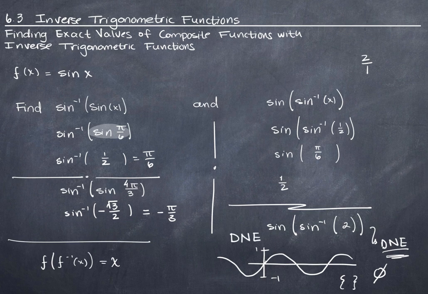And that's what happens here. Sine inverse of 2 never exists. There is no angle for which the sine value output is 2. Never. So there can be tricks in these problems. The sine inverse of too big of an angle, for example, or the sine of a big angle that takes the inverse and means you have to go find a smaller angle or a different angle. So you have to be careful with these. But this is what is meant by working with composite functions with inverses involved.